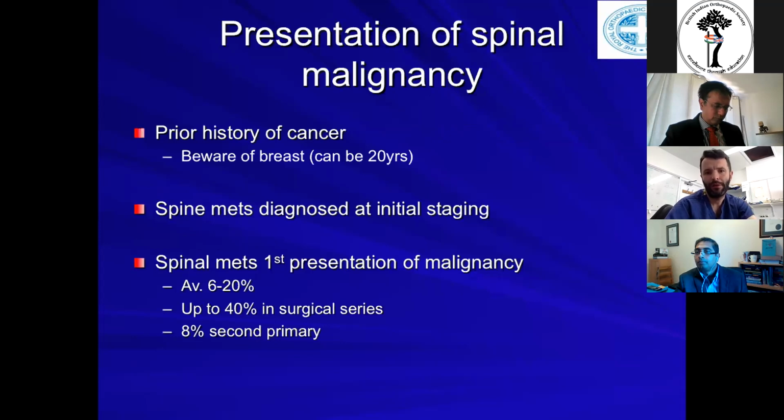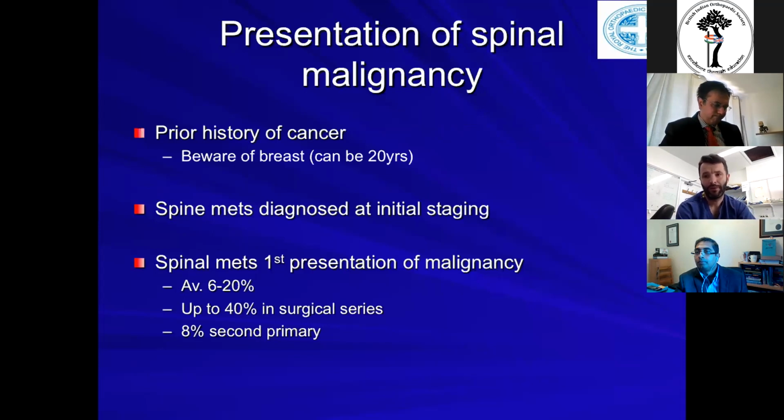So how do these typically present? A lot of the time, these patients have a history of cancer in the past, and that's a red flag in itself as far as I'm concerned during a history. If someone says this chap's got prostate cancer 15 years ago and he's now got back pain, to my mind, he has prostate cancer in his spine until you prove to me that he doesn't. Beware of those ones where they tell you that they've been cured before, etc. Breast, in particular, can come back at a later stage.